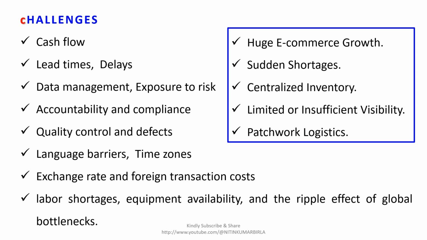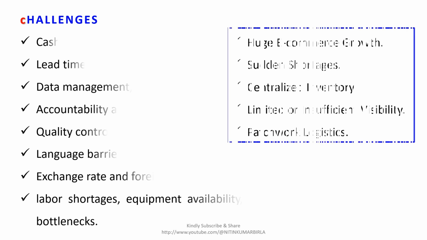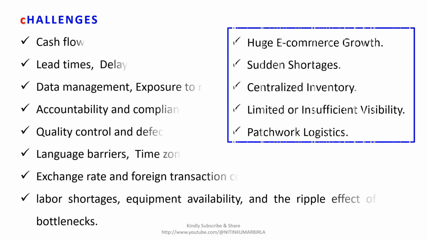Exchange rate and foreign transaction cost, yes, that is very important. Fluctuating exchange rates are a challenge. What we planned at that time, $1 was 80 rupees, but now it became 87 rupees, correct? And our contract is for 2 years, and it's a fixed rate contract. $1 is equal to 80 rupees. What to do? I'm just giving an example, okay? The point here is that it impacts your revenues, top line and bottom line both.